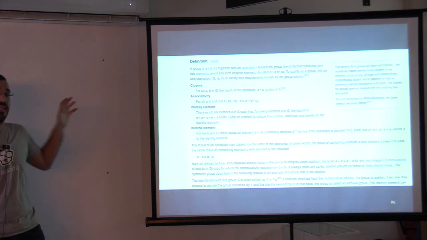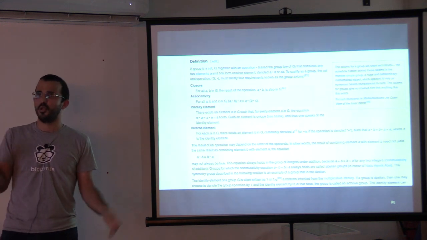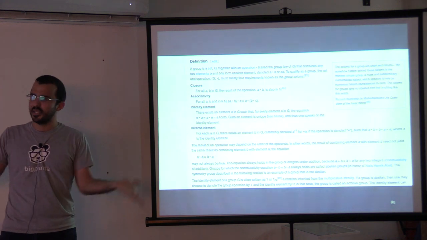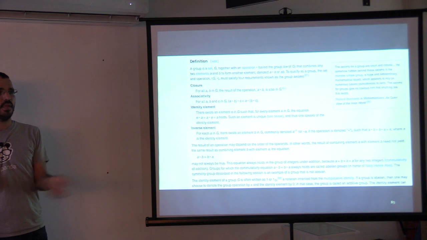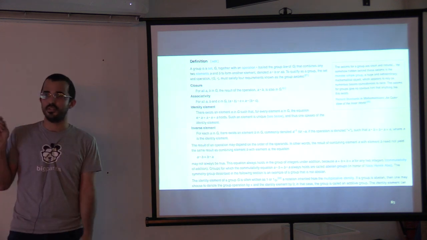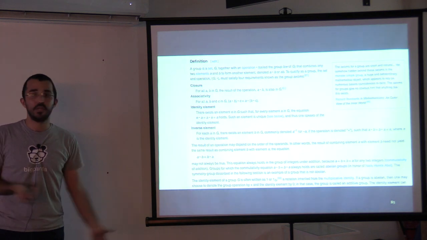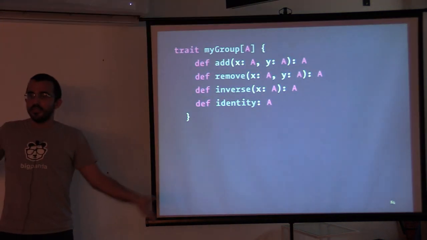I'm seeing an identity element, which I think I've got, to be honest. I'm not sure at this point. I think it will be, let's say, an empty counters. I think this will make sense. And I'm seeing the inverse element, which I'm not really sure what it's doing at the moment. But I'm saying, okay, let's open my Ammonite REPL. That's what I love to do. And let's try to define some code.